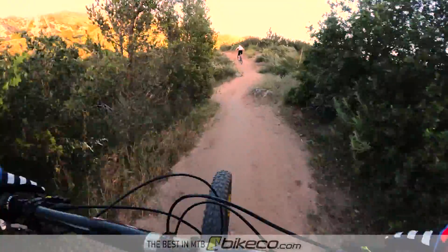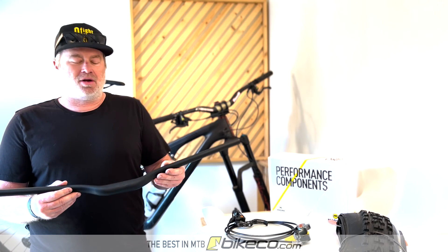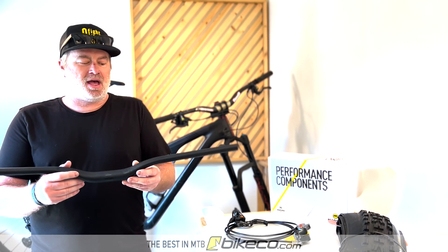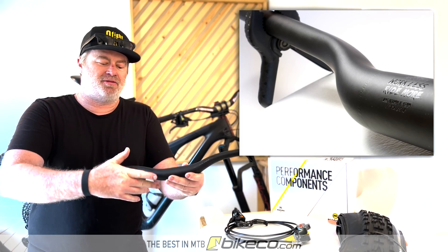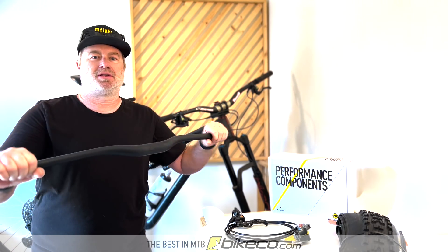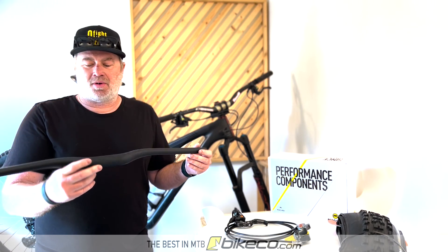Finally in this video we're going to touch on cockpits. A couple of things here can help you with small bump compliance. Handlebars — this is the OneUp handlebar, a carbon bar with a very unique shape. This is really what carbon fiber is about in our world: being able to build complex designed shapes that would be hard to do in another material. This design is specifically designed to give you some small bump compliance. Where it radiuses is kind of standard in the front, but on the back it flares down, and that's designed to give you a little bit of extra compliance over a day of riding — putting less trail feedback back into your hands.